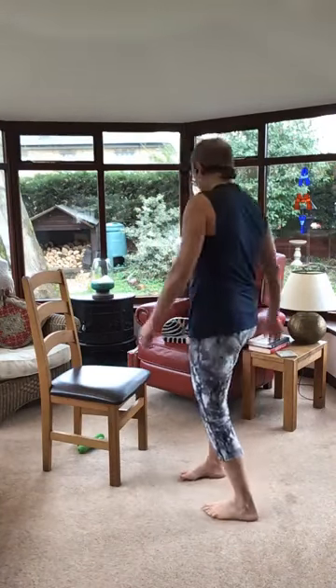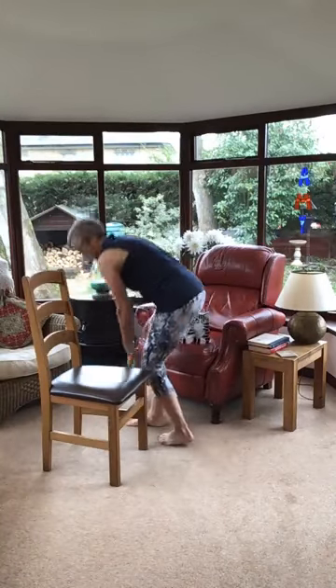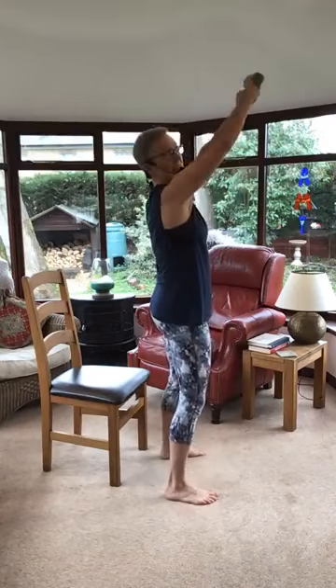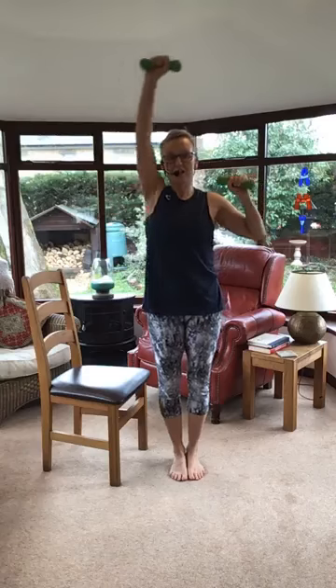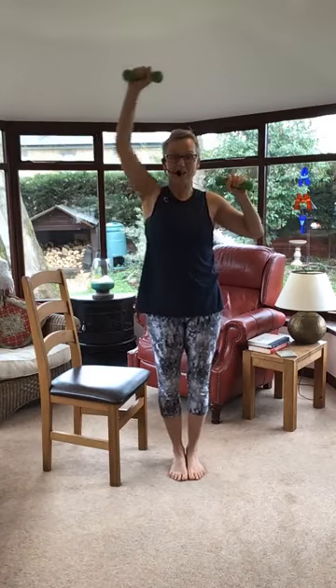Pick up those weights and we're going to do a little bit of overhead press. Feet hip-width apart, hands here on your shoulders. Push up, bring it down. I'm really pushing up but it's slightly diagonal — I'm not trying to get right over my head. Bring those feet closer if you're standing, one at a time. Now pull your feet closer to make you a bit more wobbly. If it's too much, take your feet back together again. Both arms, push push.